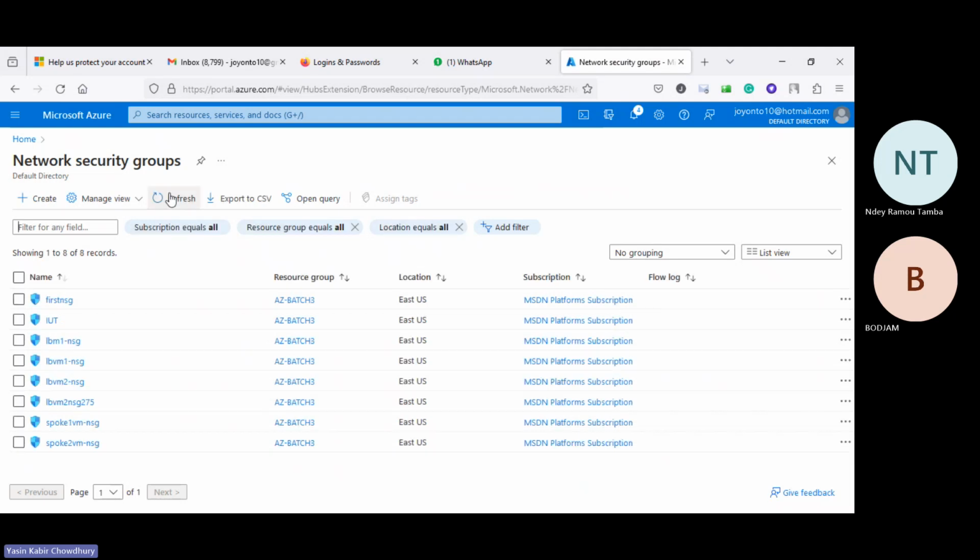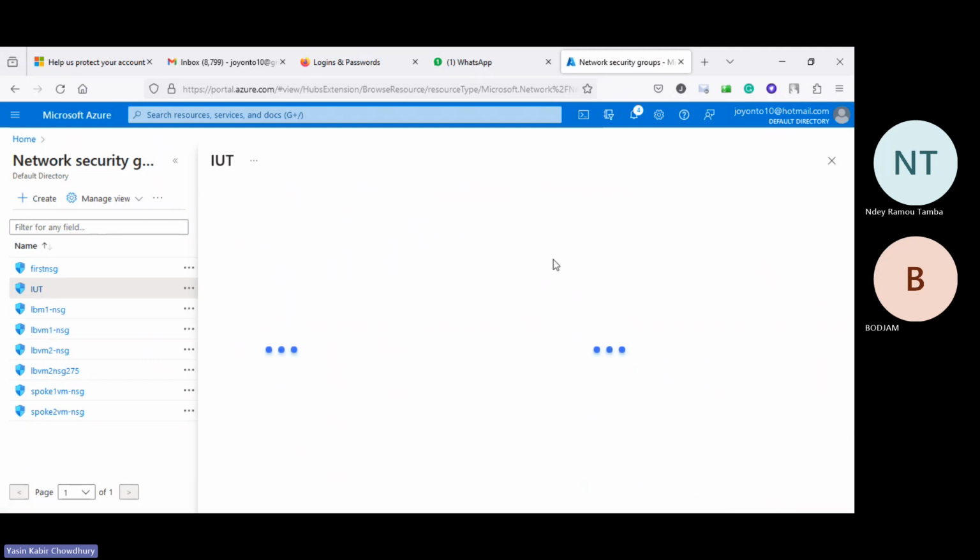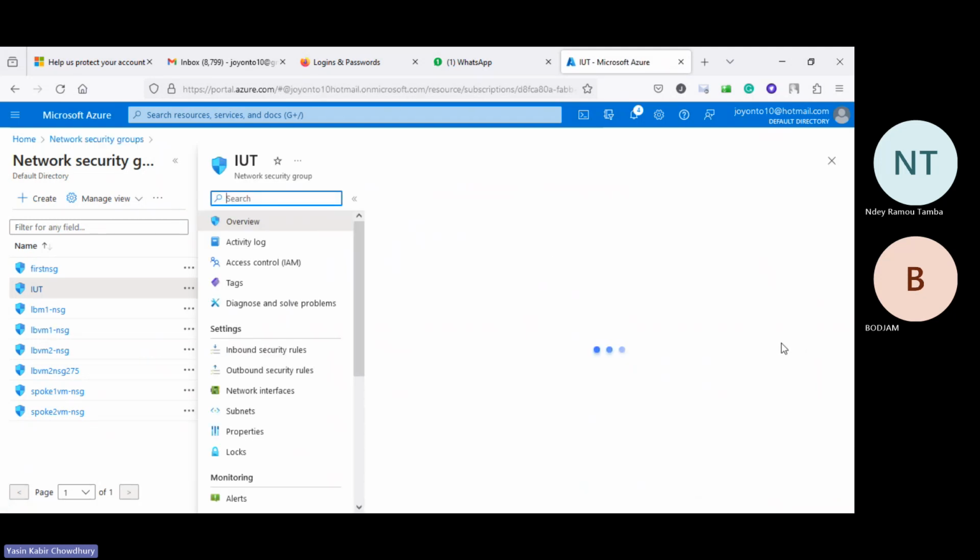Again, refresh. It will come. Look, IoT came. So now I am clicking here to see what the network security group is.